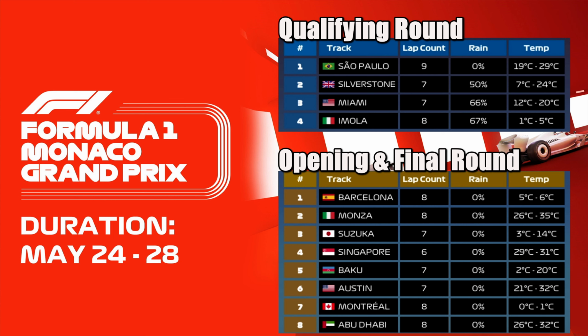Don't forget that by having such cold temperature, we can use softer compounds for more time, but they are not so fast as they are when we have over 30 degrees. This is the difference. When it's over 30 degrees, they last less, but they are faster. When it's lower than 30 degrees, they last longer, but they are not so fast. And finally, Abu Dhabi, again, we have to be careful because maybe we will have less than 30 degrees or over 30 degrees. This goes to the compound we're going to choose and the usage of the compound.